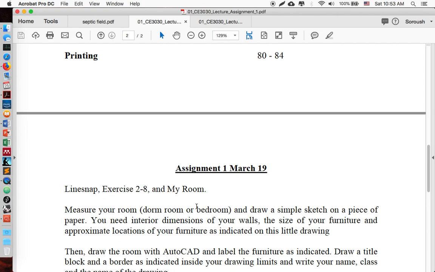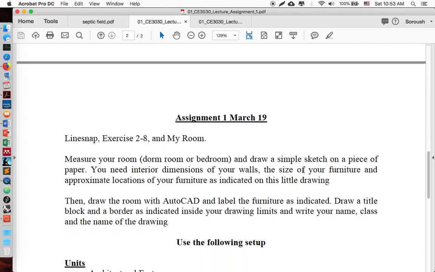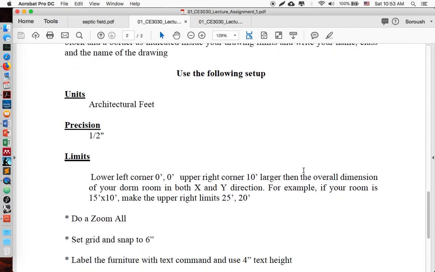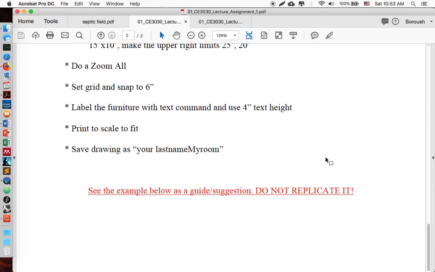You are supposed to measure your bedroom or dorm room and draw a sketch of it in AutoCAD, following all the specifications here, including the unit, precision, and limits. I put one example of my room on Canvas. You can check it and see what my expectation is. So, based on the class on Friday, you'll now be able to finish all of assignment one.